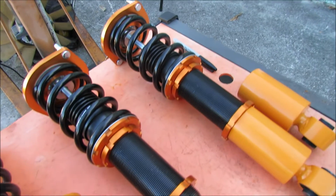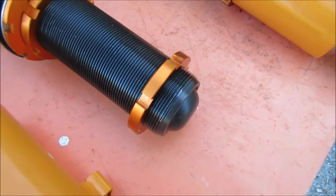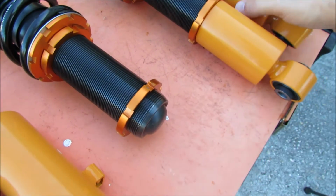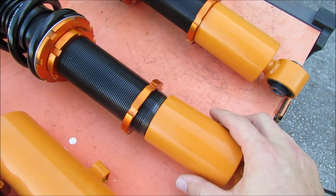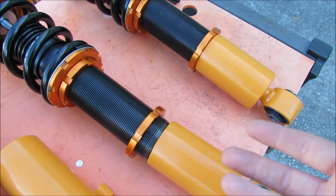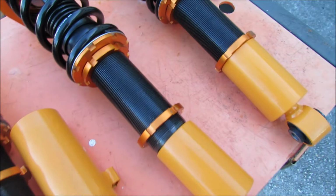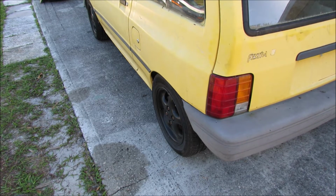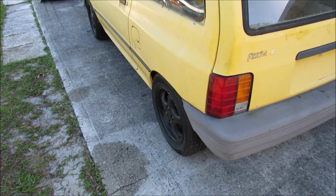So how I said I wanted 5 threads of engagement, what I did was I moved the lower lock collar all the way down to those 5 threads, and now I'm just going to spin all these back in. It's a very good marker. I had a Sharpie on it before, but honestly this is way easier. I'm going to start with the backs because that's what I'm most familiar with on this car. I've had these things on and off probably 50 times.